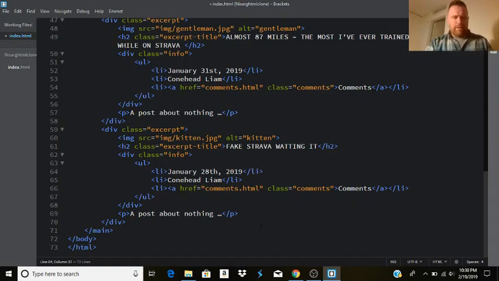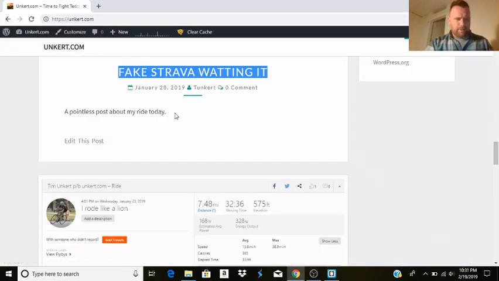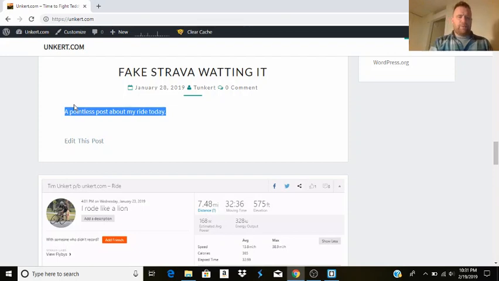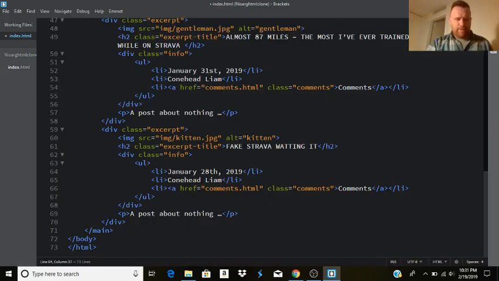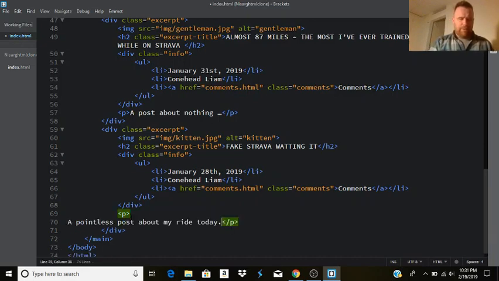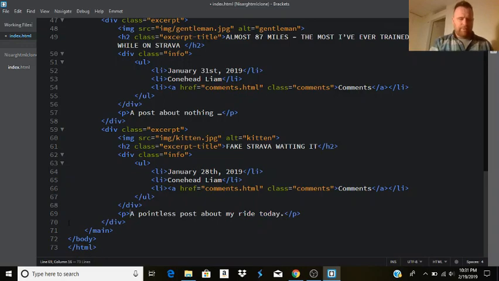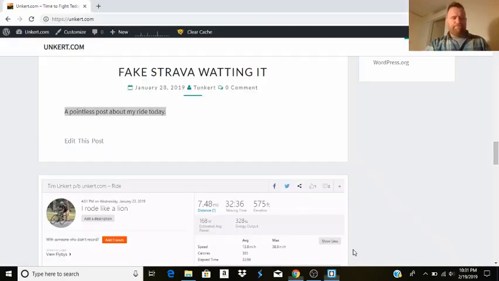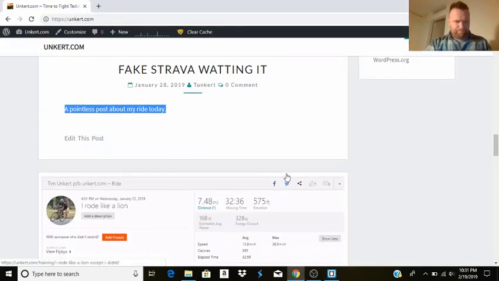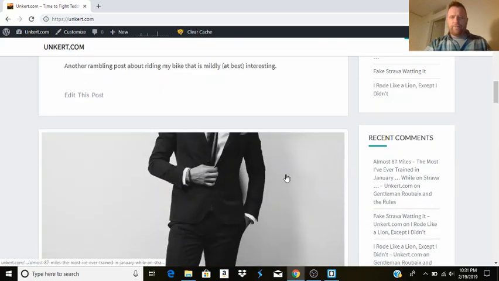Okay, and let's see. Let's post about my ride today. I'll make this inline so we can do that. Okay, and that's good enough for right now.